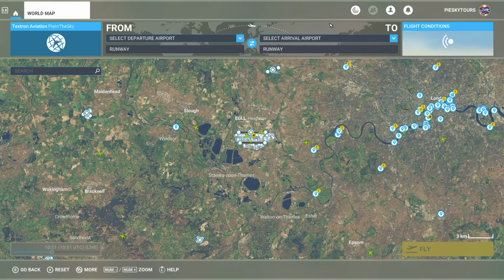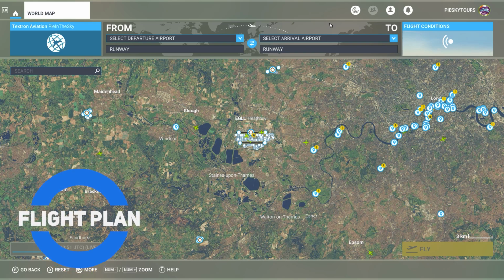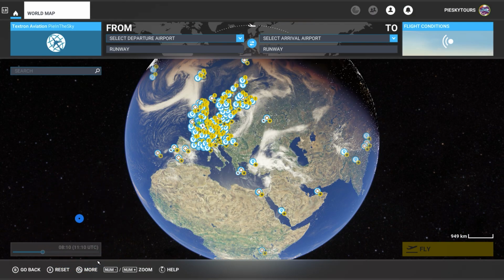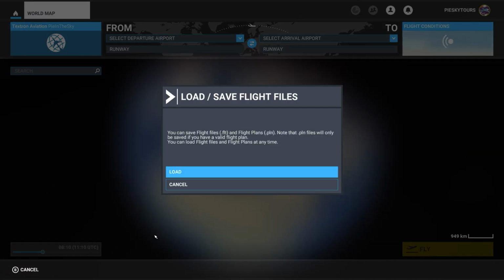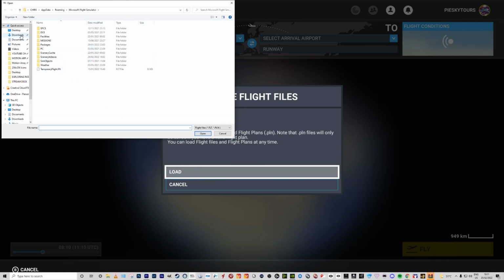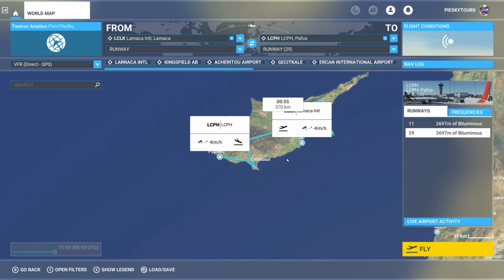Another approach is to use a flight plan. It's the best way to do it because if you've got a flight plan, you can't really get lost. To load the flight plan, you simply click on More, Load Save, and you can see here you can load the plan. So you click on the .pln file and it loads up. And just double check you're in the right server and you should see people on the runway waiting to go.